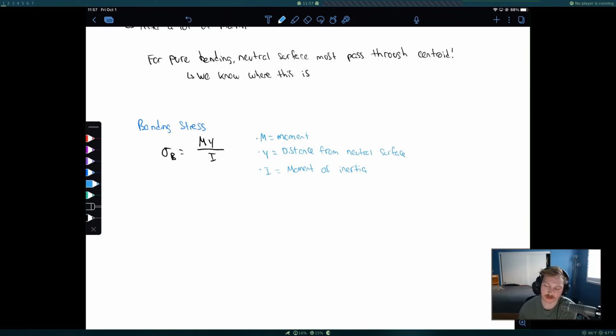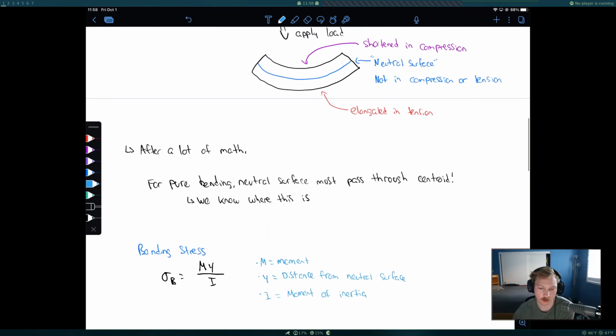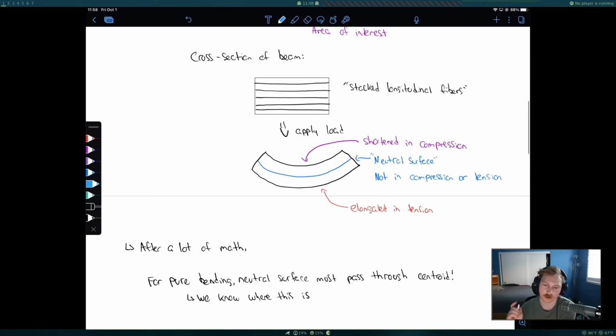That maximum bending stress is going to occur either on the top surface of our beam or on the bottom surface. Because remember, on the top surface we're in compression, so there's a lot of stress there. And on the bottom surface, that is in tension, so there's going to be a lot of stress there. As we go towards the middle of the beam, we get less and less stress. In theory, our beam is perfectly symmetric, so both the top and the bottom surface are going to have the same amount of stress.